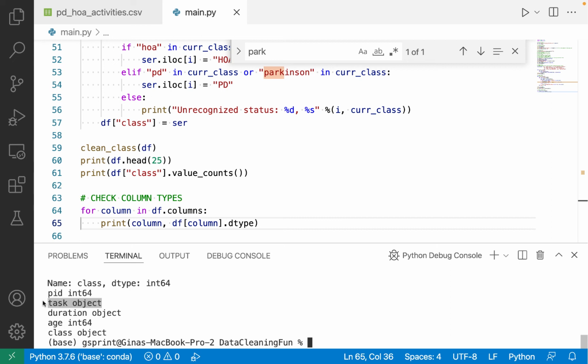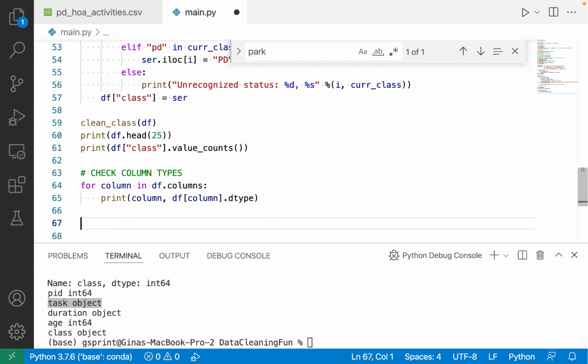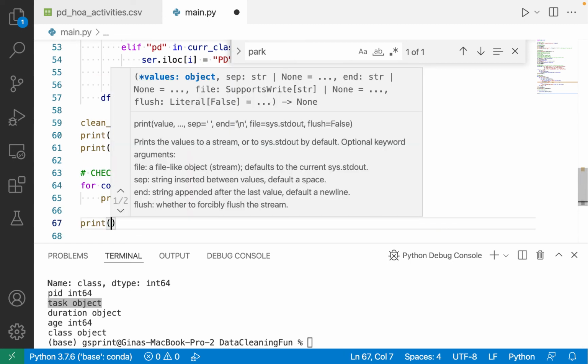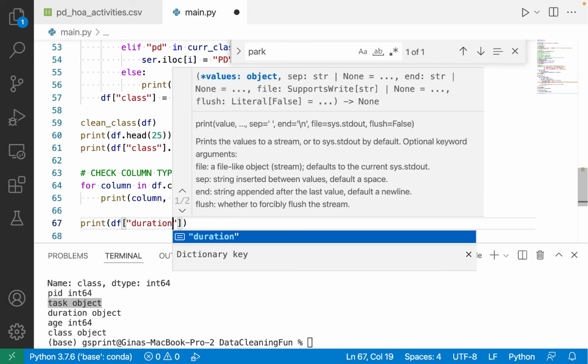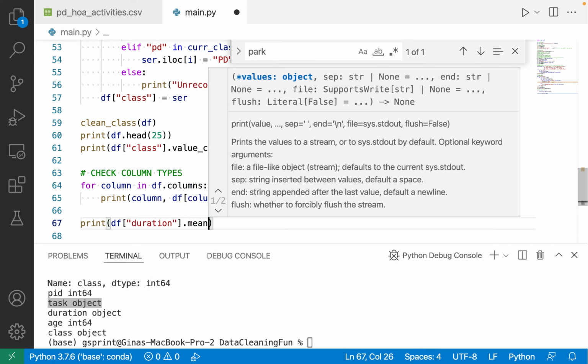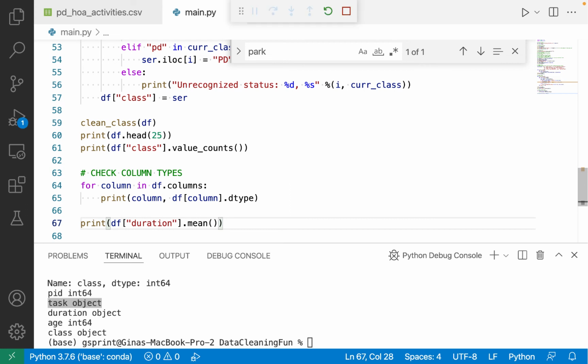Let me show you. Let's say I want to print out the mean of the duration column. So on average, how long did it take all of these participants to complete all of these tasks? So I'll do df sub duration, and then I'll do dot mean, and let's see what happens.